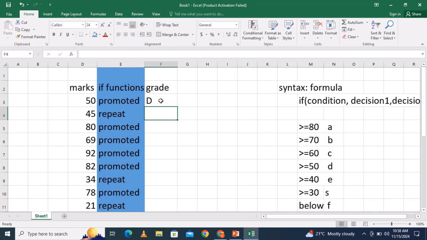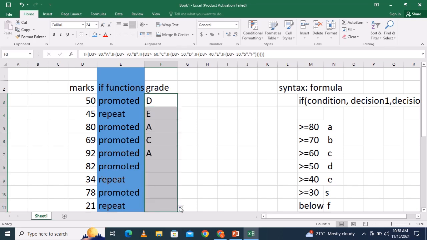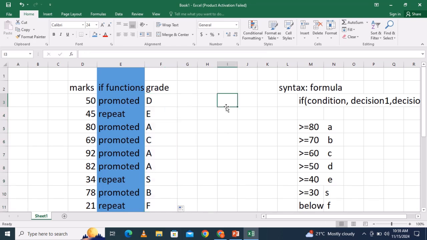Let me see, and then to get the grade for all students, for all marks here, we can really do this like this. This one we receive grade D, then E followed by this condition, E here between 40 and 49.9.